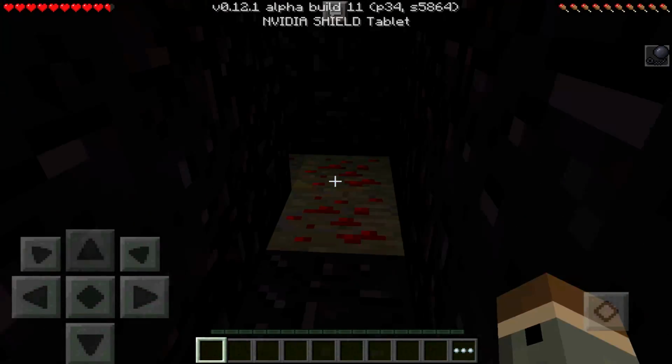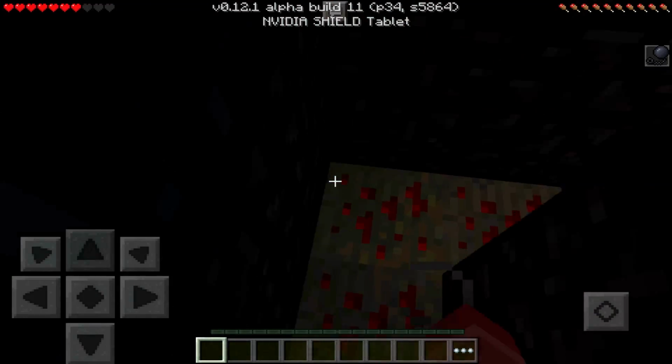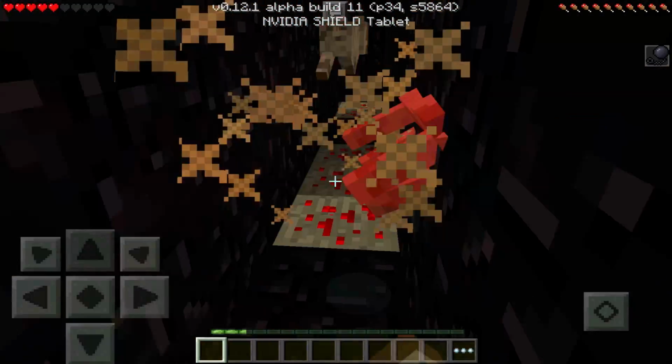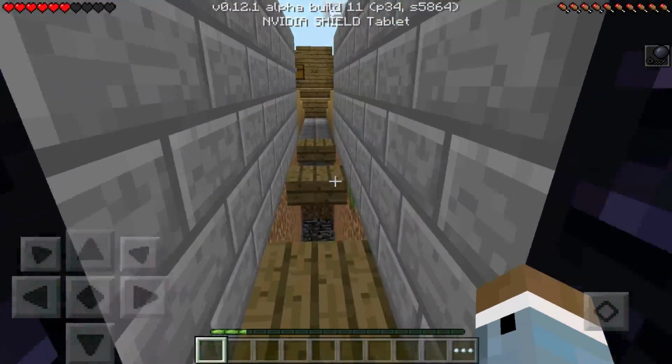Tap the ground to see the path. Let's go this way, maybe. This way? Is this the right way? No, it's not. There's a dead end. Are you serious right now? Let's go this way. Come on. No. Get away from me, dogs. I'm beating you up. There we go. We made it through. Oh, look at this.